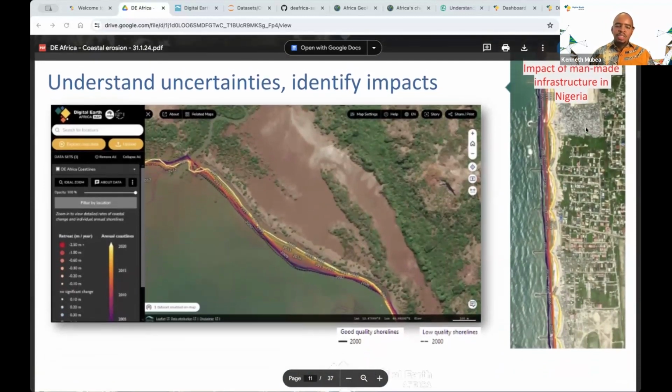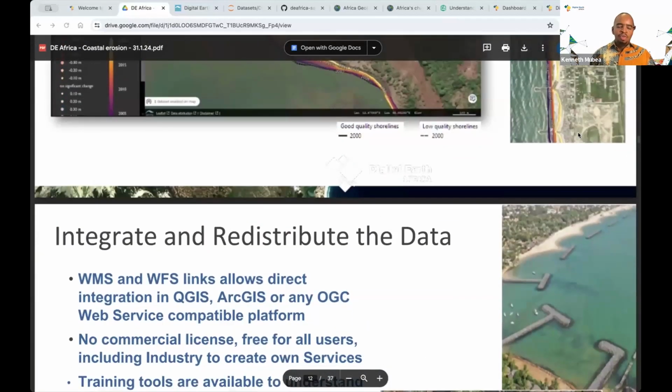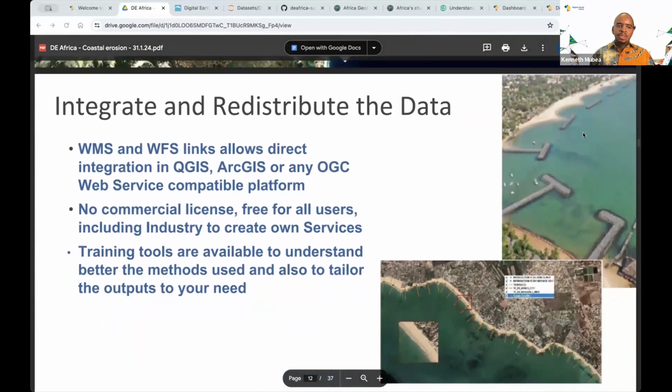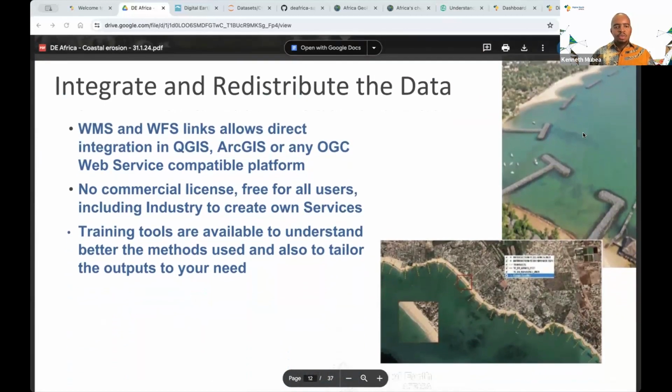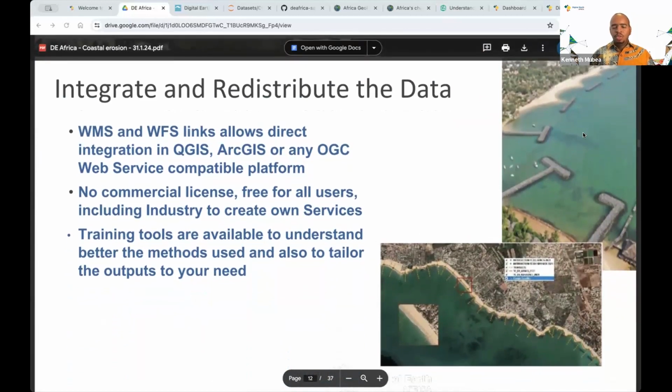So the uncertainty with this information can help us to see how much damage can occur to some properties based on what governments have invested, and actually try to advise governments on how our citizens can live in safe areas. As we know, we are all prone to climate change and other disasters which come over time and they are not really announced. So the dataset from Digital Earth Africa is open to be used by anybody.